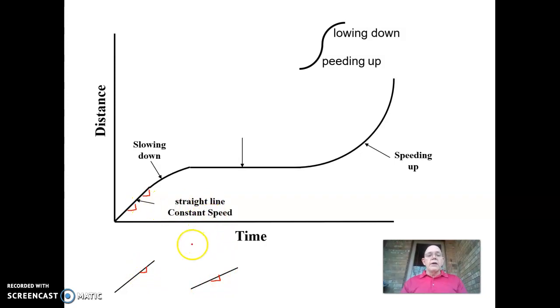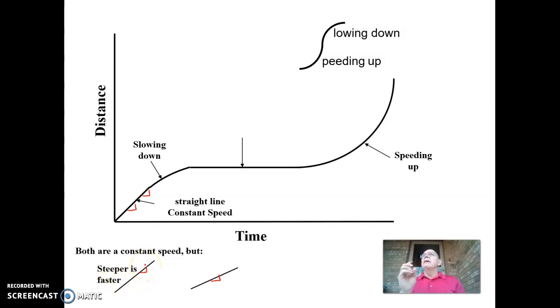So with a straight line, it means you're going at constant speed, but here's the deal. If they're both going constant speeds, but in this case over here on the left, it is steeper. Remember we said speed is the slope. So if the slope is greater and therefore it's steeper, then it's going faster. On the second line over here, which is flatter and therefore not as steep and therefore less slope, you are going slower. And slower in this case means you go less distance in the same amount of time. So this one here is flatter and therefore means it's going at a slower speed. All right, so here we have going at a constant speed, then they start to slow down.